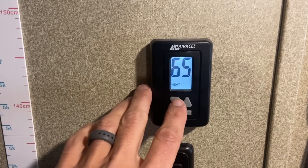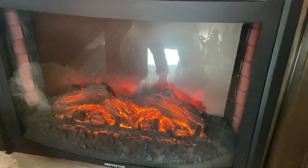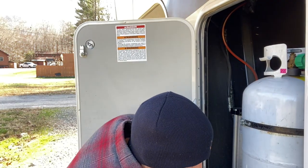Right now with these temperatures, we're going through the two 30-pound tanks about every week or so. This is going to factor into what you like to set your thermostat at — a lot of times we have ours set to 64 at nighttime and bump it up a little in the morning. But we also supplement the heat with a space heater and the electric fireplace. If you're not being charged for the electric bill, get those space heaters running and use the electric fireplace as much as you can.